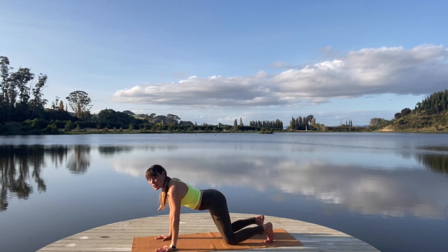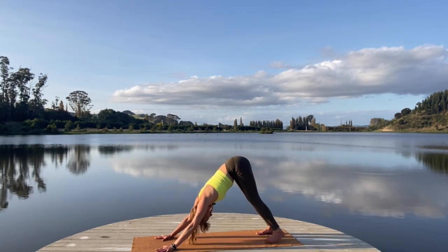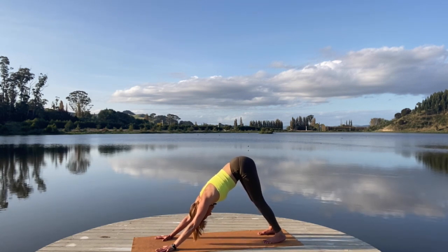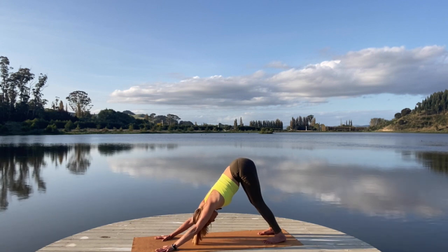Tuck the toes, draw the hips high and back, downward facing dog. Spread fingers really nice and wide. Start to invite the heels to drop back and down toward the mat. Letting your chest press back, but keeping fingertips really active, your hands pressing actively. So as we anchor down firmly into the hands, we can feel the pull, the draw of the sit bones up and back.